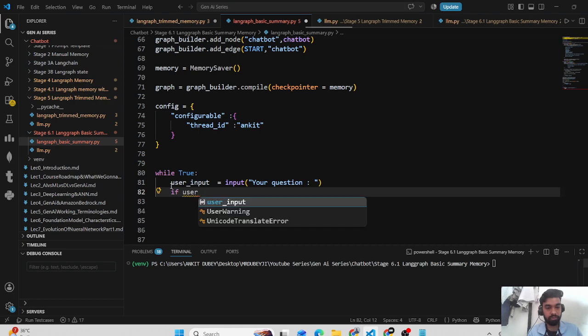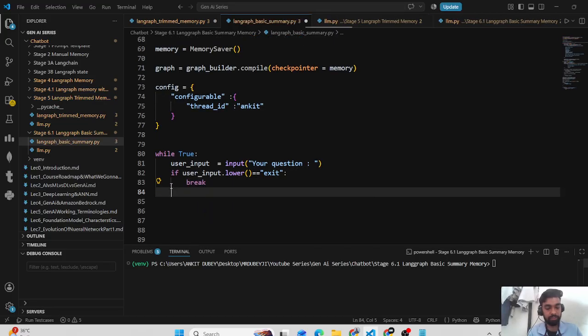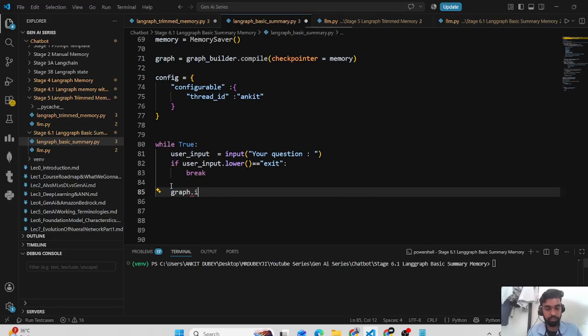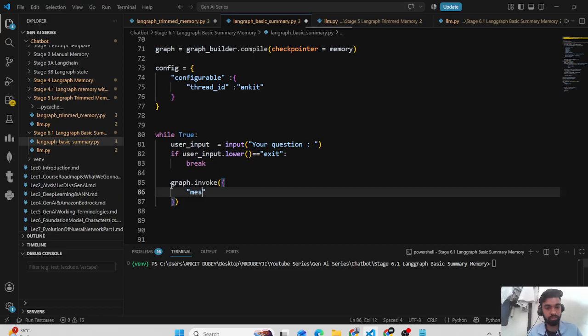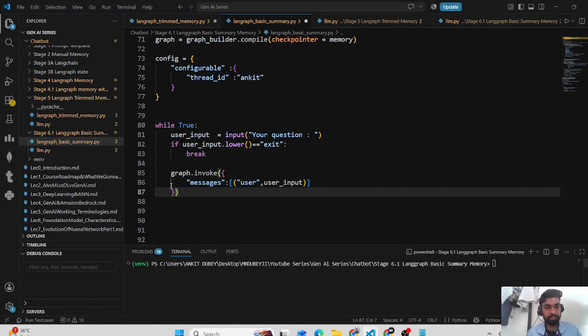If the input lowered equals exit, then break, else graph dot invoke. The message is a list of tuples, with the user question. Then the state message and config.